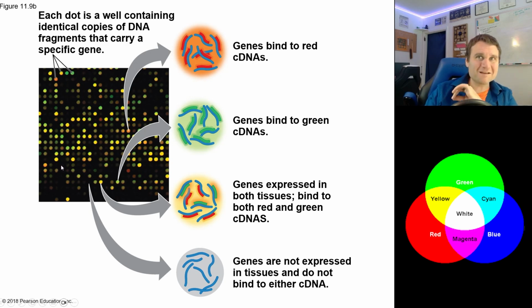The way paint mixes in pigments is not the same way that colors of light combine when you mix them together. So green and red will make bright yellow light as a result. And anything that's dark is not expressing any of these genes. So we have gene A represented by the red wells, gene B represented by the green wells, both gene A and gene B represented by the yellow wells, and then the dark wells are ones where neither of those genes are being activated.